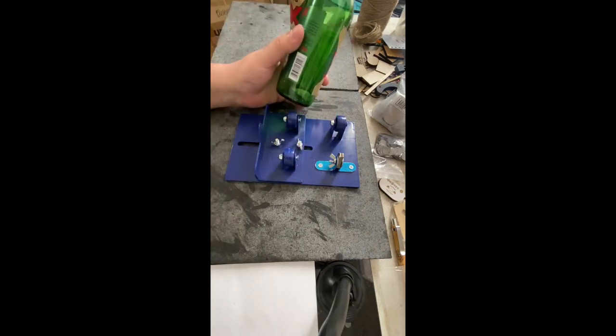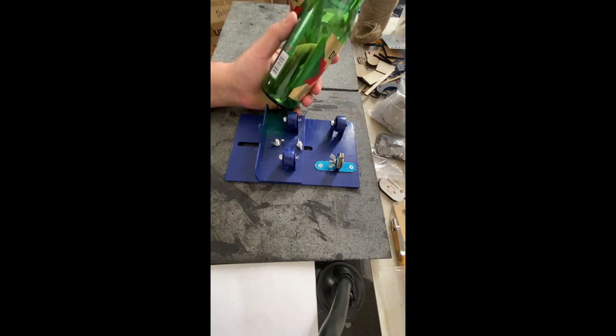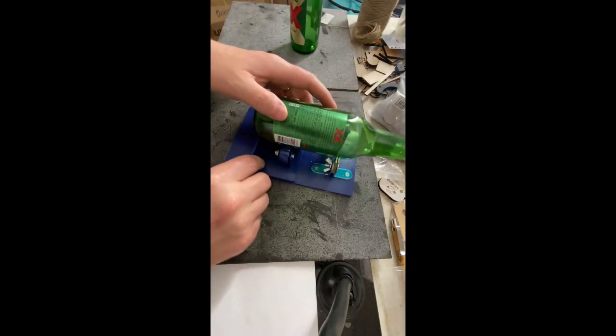So I have wanted to do a green glass, laser etched green glass. Now, normally, I have personally found that laser etching glass is just a giant pain. It's so much easier to just cut a stencil, stick it on there wherever you want it, and then take it outside and sandblast it, and then peel the stencil off. And guess what? You get a super cool image. But here we are, at any rate, with a laser cutter. So we're going to try this. I already have it adjusted.